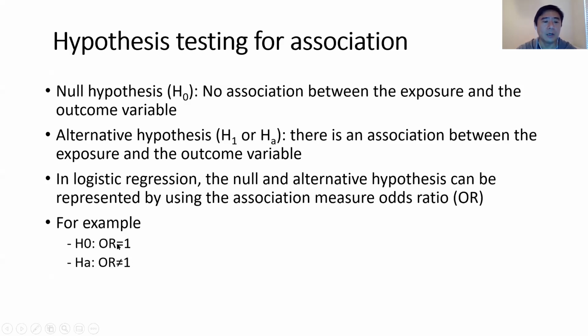In terms of the odds ratio, the null hypothesis is odds ratio equal to 1. The alternative hypothesis is odds ratio not equal to 1. Remember, the odds ratio equal to 1 means your beta 1 equals 0, right? Because the exponential of 0 is equal to 1. We compare the odds ratio with 1 instead of 0 because if the odds ratio equals 1, the odds in the exposure group and the odds in the non-exposure group are the same, right? Because we're not looking at a difference, we're looking at the ratio. Only if the ratio equals 1 do we have equivalence of odds between the exposure group and the non-exposure group.